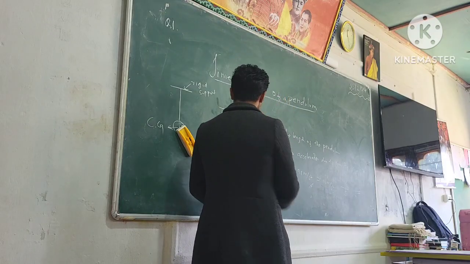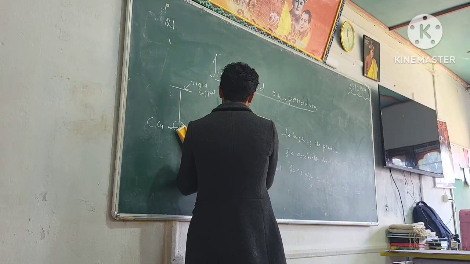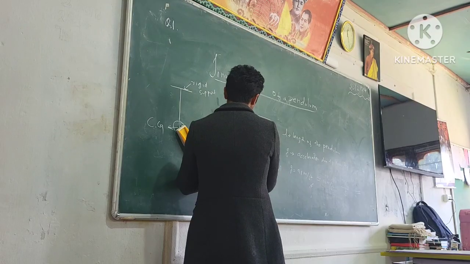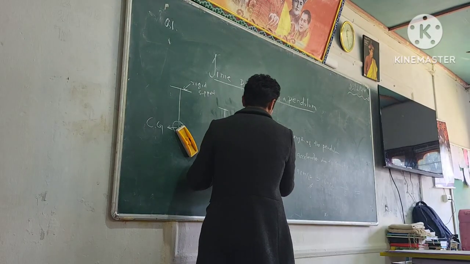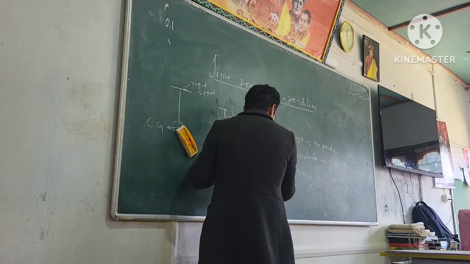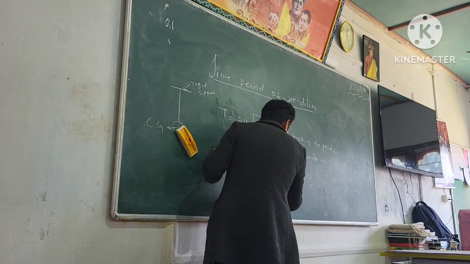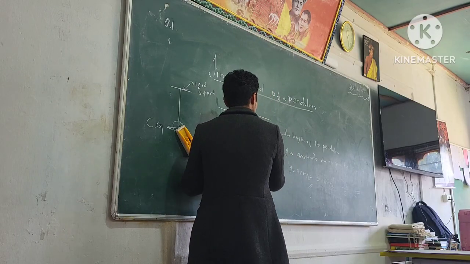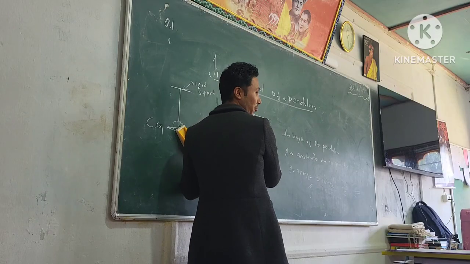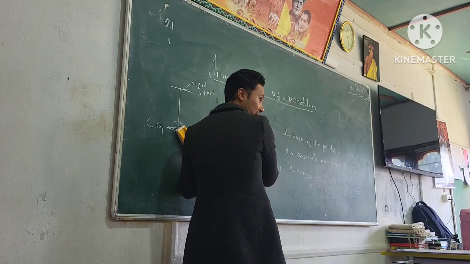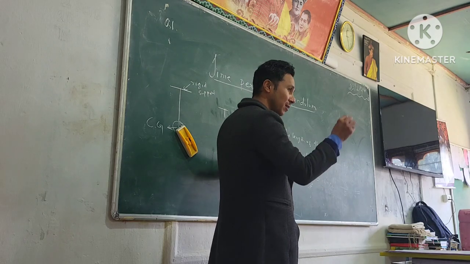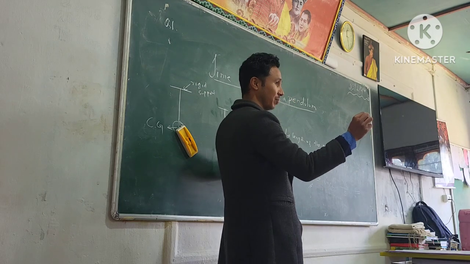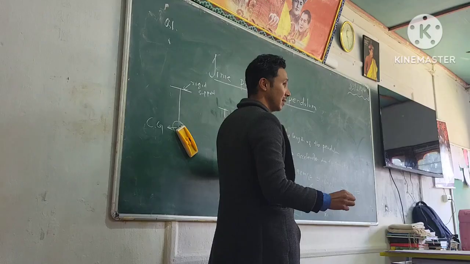Now suppose, for example, I apply 10 Newton force on this body in this way, and it moves by 2 meter. Then for this point also, if I apply 10 Newton force, this point also has to move by 2 meter. Then only we can say this point is behaving exactly like this whole body. Can I say that? Now the thing is, this point cannot be anywhere in my body. The position of that point has to be very special. Then only this point will act the same as my body.